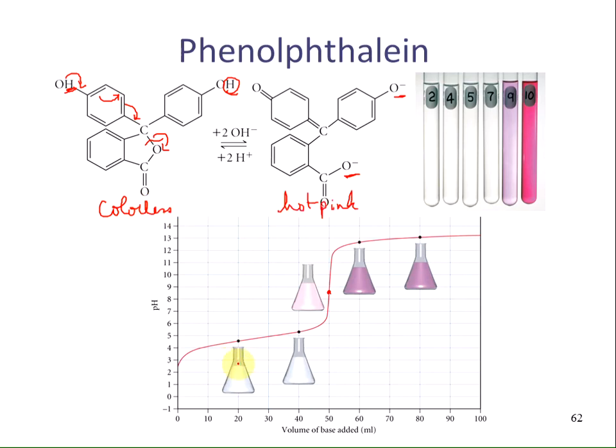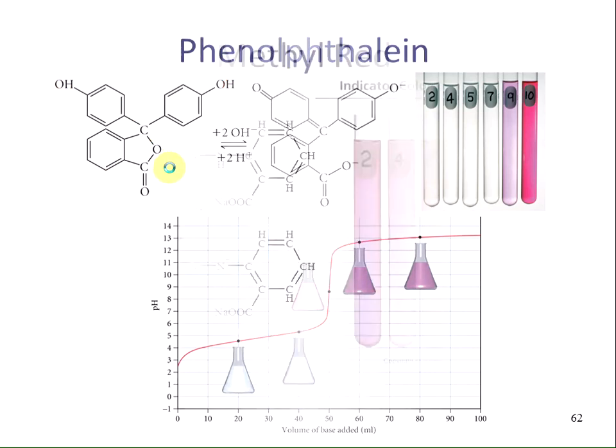So once you start putting the phenolphthalein in a basic solution, when you have some excess hydroxide ions, those hydroxide ions will react with your indicator, so it will react with the phenolphthalein, and those hydroxides then go to deprotonate the phenolphthalein to form this hot pink colored complex. And of course, this reaction is reversible. If you add an acid, you can then protonate that O- there, and you can protonate again that oxygen and have that rearrangement happen to reform the colorless form of the phenolphthalein.